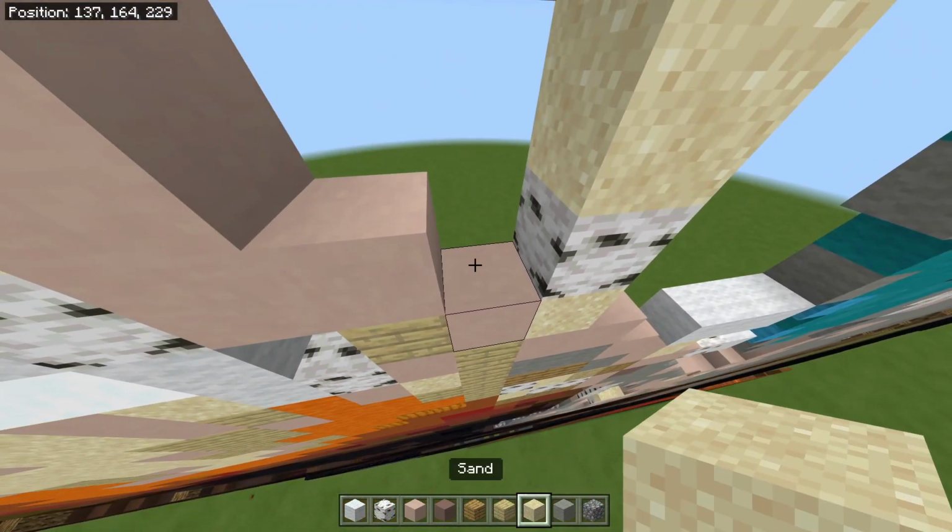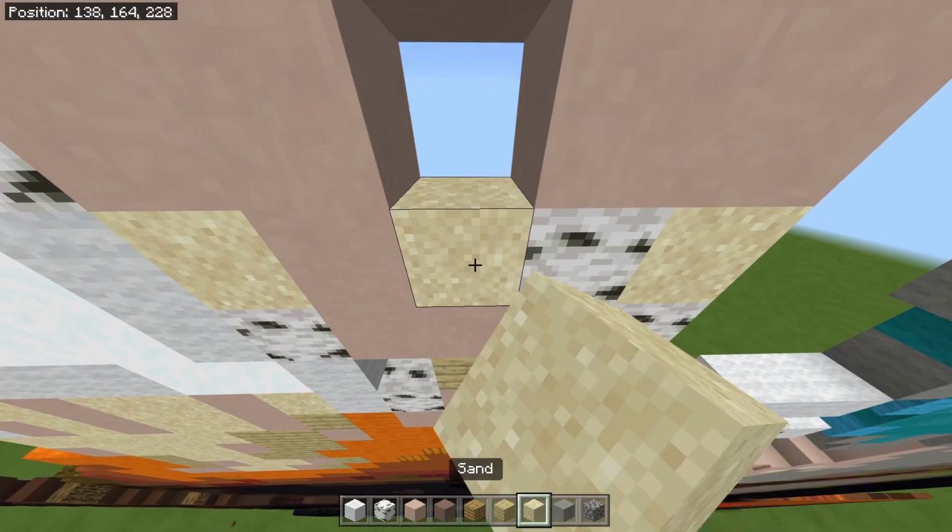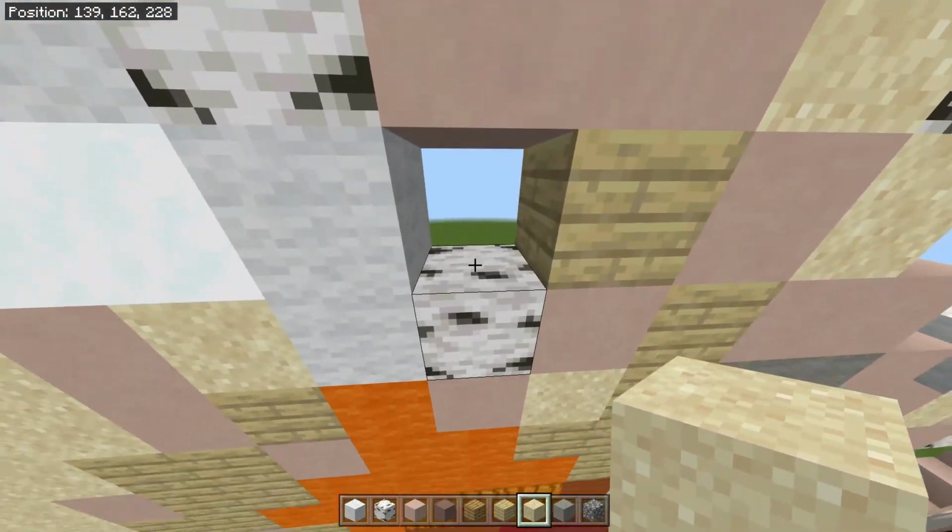On top of that white terracotta, place a sand with a birch log above it, with 2 sand going up. In this little empty space here, place a sand there.